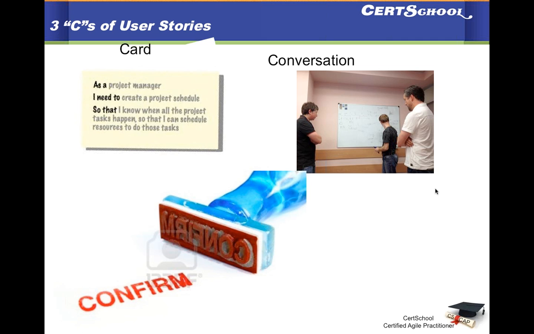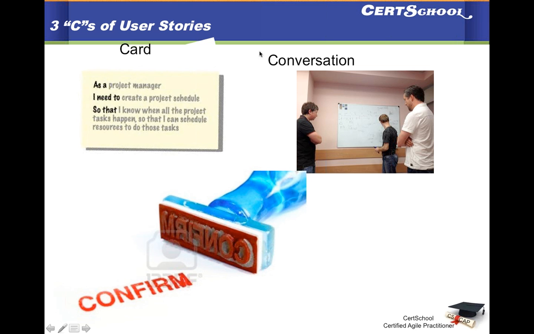Okay, so if you remember, when I was talking about user stories a couple of weeks ago, there are 3 C's that are very important in the user stories. Okay, they are card, conversation, and confirmation. The acceptance criteria that we are going to talk about in detail pertains to the confirmation part of it.